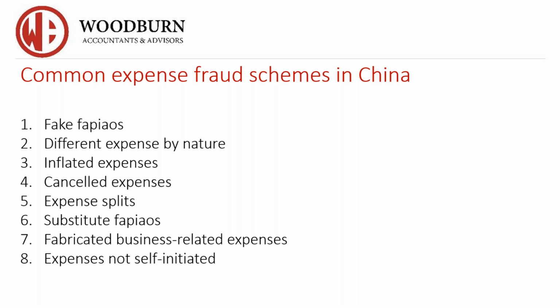So either you have a very clear guideline to your employees saying you can't use these motorcycle guides if you're going somewhere, and even if you're in a rush, take the metro, take a taxi, take a bus, so you have a formal Fapiao. There might be certain situations where you're out in the countryside visiting a customer or whatever it might be, and again, you're taking a mode of transportation, or you're purchasing a meal where again you don't get Fapiaos, in which case you have to get substituted Fapiaos to cover that expense.